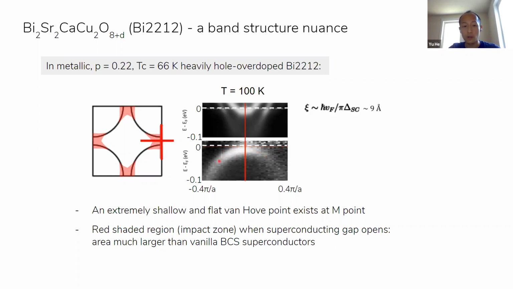You don't really have the opportunity to call out a concept like dispersion. You just see a blob of intensity here. Only when you go into the superconducting state, you recover the quasi-particles near the antinode. But you can't do a similar plot of this kind in the normal state as we do here for the overdoped system.